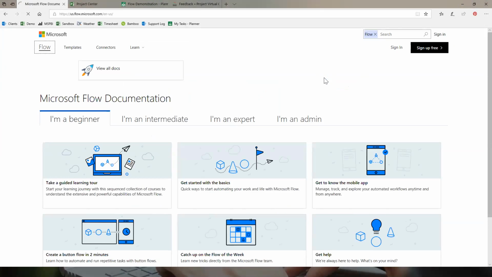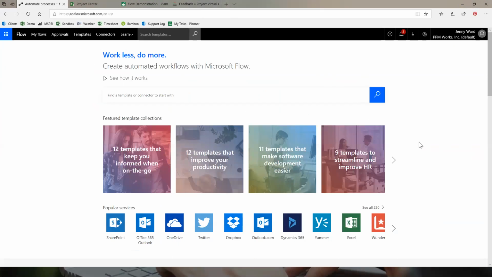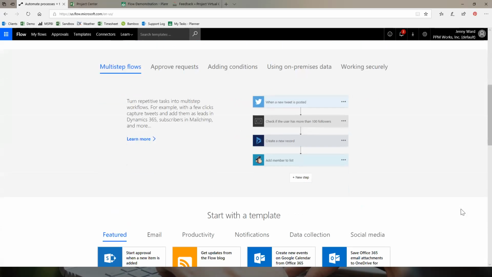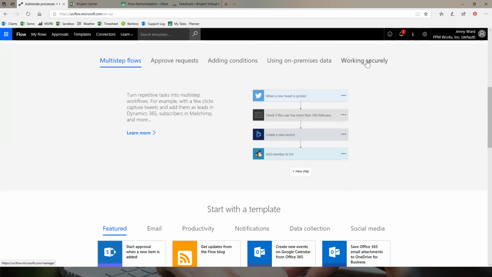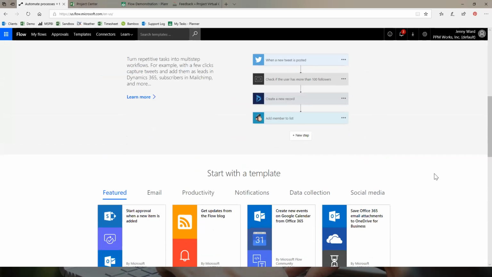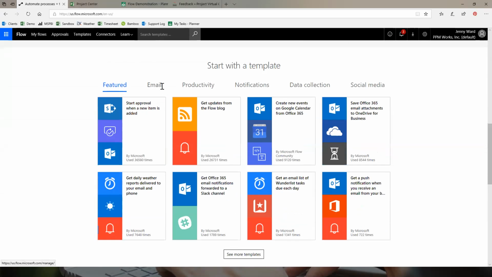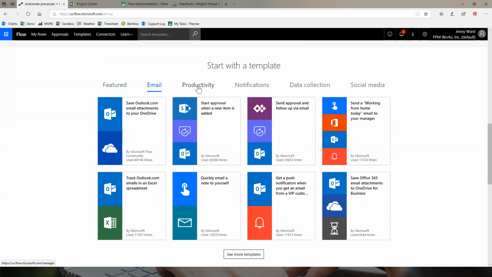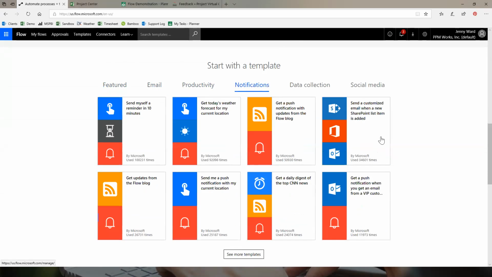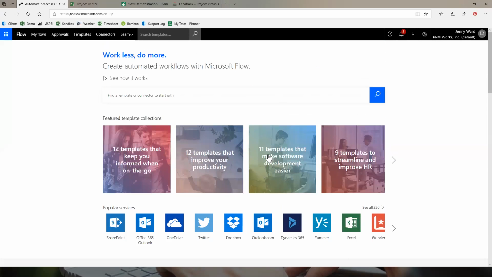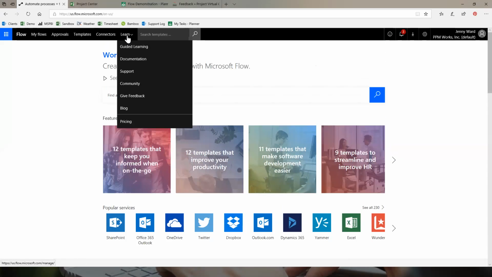So we'll go back to Flow then. I was just navigating around the page; this is what you see when you go to the home page. You'll have the popular services available at the bottom. You'll have more information here on different templates, different kinds of templates you can categorize here: email, productivity, notifications. Learn is what I was really interested in you seeing.